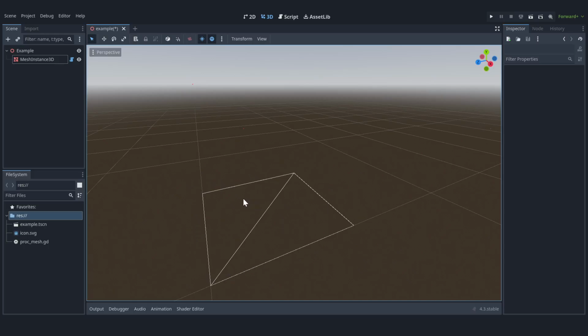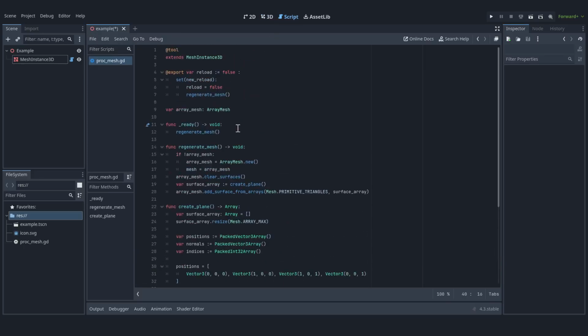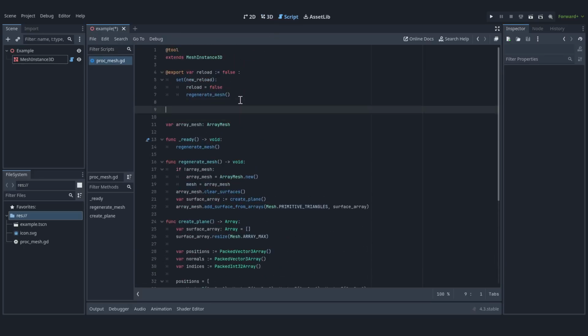Now, most of the time, we don't want a plane that's just 2 triangles. Normally, we want to subdivide it into multiple subplanes. That way, we can do stuff like generate terrain on top of it, or do shader effects like having different parts of the plane move up and down like it's water. So in order to do that, we need to be able to subdivide the plane, which is what we'll do next. So let's create a new export real quick, because we're actually going to be using this for all of the later meshes as well. So let's just call it Subdivisions.